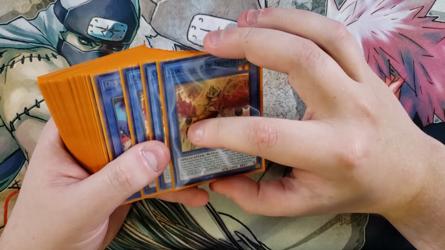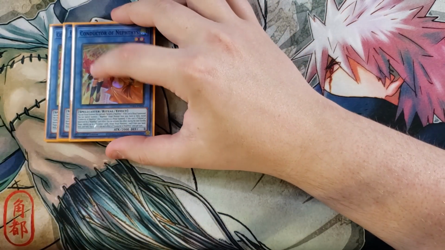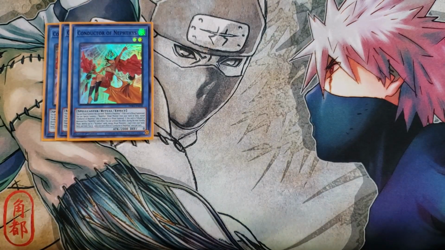So Conductor is really good because her effect is that you can ritual summon this card with any of your Rebirth of the Nephthys cards, and if this card is ritual summoned, you can special summon one Nephthys or Nephthys ritual monster from your hand or deck, except another copy of itself. This card is treated as a ritual summon as well, so it bypasses the ritual summon and just immediately gives you your Cerulean Sacred Phoenix, which is pretty good.